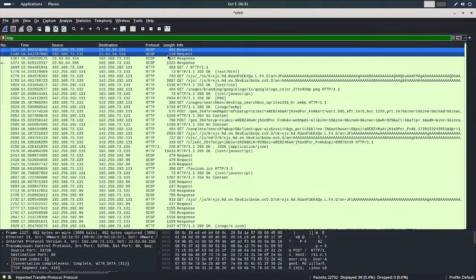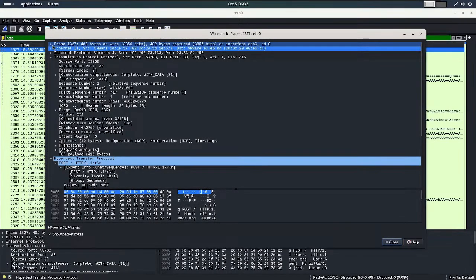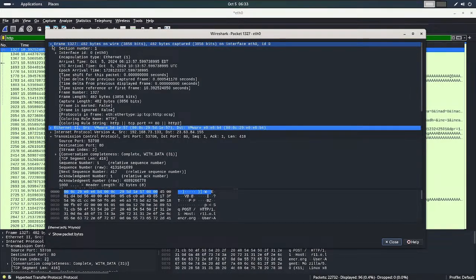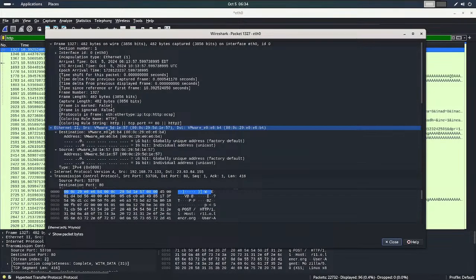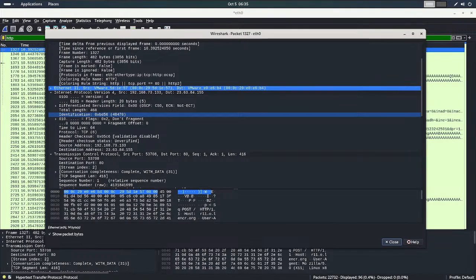When I double click on this record, you will see all the details of the packet pop up. We have got information about the frame, which includes things like the size of the packet, the interface it was sent on, and the exact timestamp of when it was sent. But more importantly, if we look down here, we can see the source MAC address and the destination MAC address. Remember when we talked about packets earlier, every packet travels from a source MAC to a destination MAC. This is how devices identify each other on a network. So this packet went from our target's IP to the server's IP on the internet.